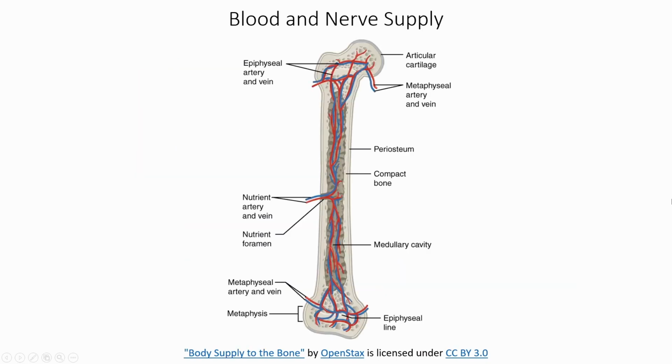And then we also have the blood supply. Remember, if you think about the compact bone, every single one of those osteons has blood vessels running through its center. Well, those blood vessels have to enter the bone somewhere. And so they're entering through the metaphyseal arteries and veins, the epiphyseal arteries and veins, and the nutrient arteries and veins. So we can jump inside the bone into that medullary cavity and really spread out and then create smaller blood vessels that can get into all the nooks and crannies.